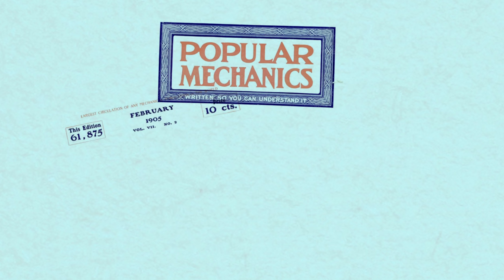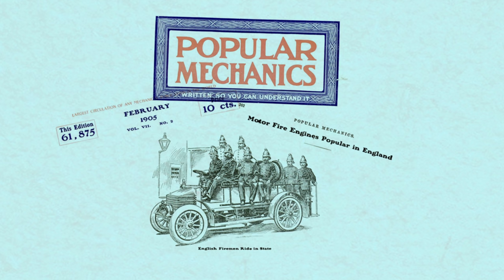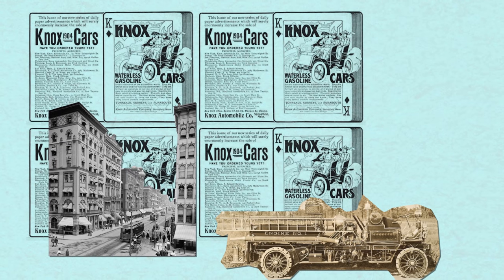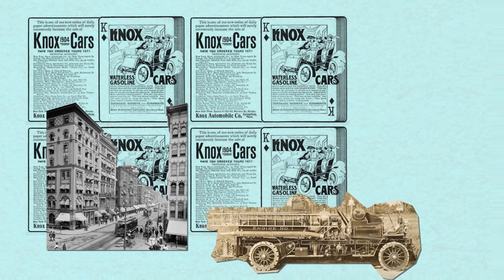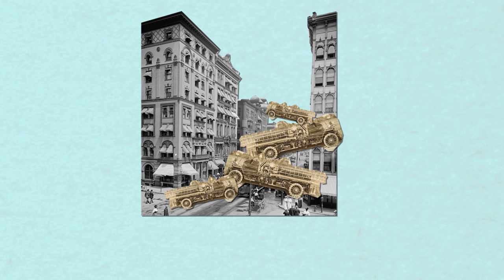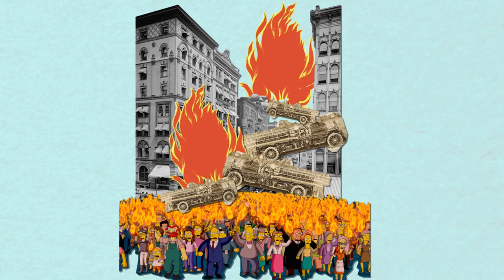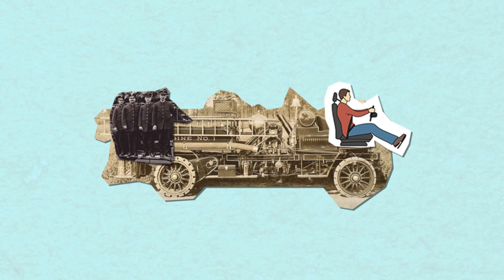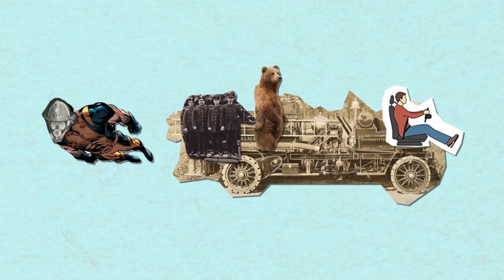They could have reached higher. Horse-drawn fire engines may have been popular at the tail end of the 1800s, but the early 20th century is when fire engines really started looking more like the ones we know today. Popular Mechanics published an article in 1905 detailing how gas-powered fire engines were gaining popularity in England. That same year, a small company out of Springfield, Massachusetts by the name of Knox Automobile Company started selling what some have described as the world's first modern fire engine. There was seating for only one person in the Knox truck — the driver. The rest of the fire brigade had to hang off the side of it like circus bears, and many times they'd be thrown off as the truck sped around tight corners, resulting in injury or sometimes death.